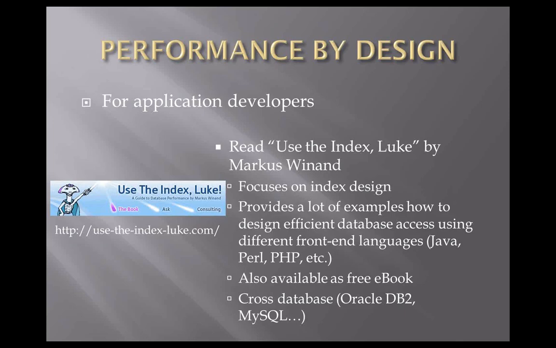And there's another good read about index design, an online book by Markus Winand from Austria, Use the Index, Luke, and it's again focusing on index design, but it also provides a lot of nice examples of how you can use this efficiently. For instance, if you have Hibernate or if you have front-end languages like Perl. So that is also a very important point, that developers get an idea of what they can take care of, what they can take advantage of in their particular front-end code. It's also available as a free ebook.